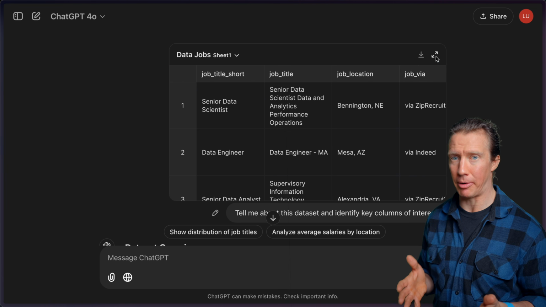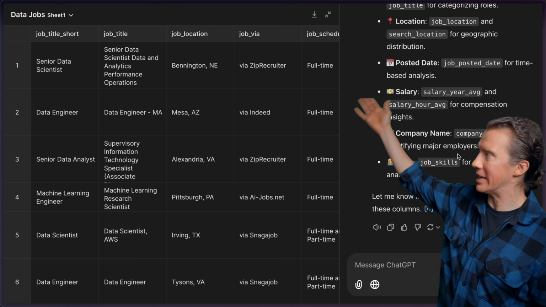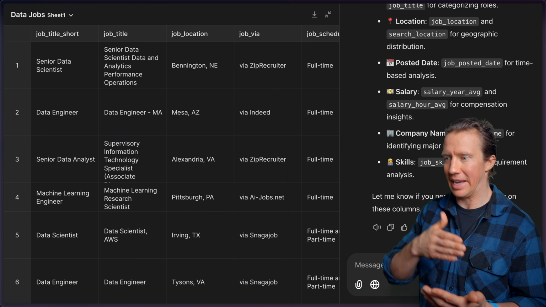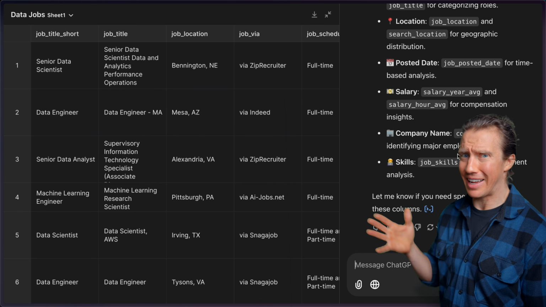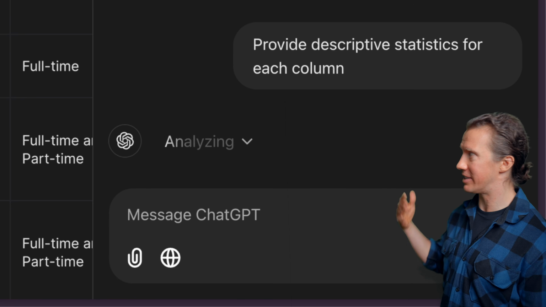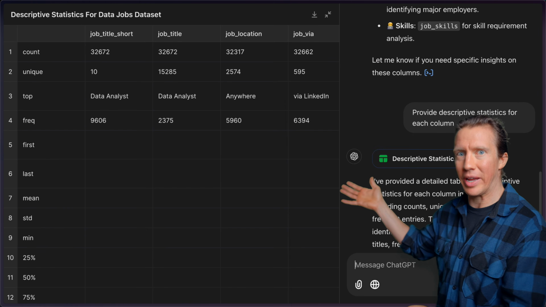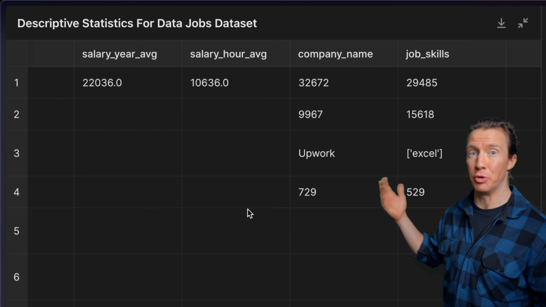So let's dive into this deeper. We're going to go ahead and expand this data set into this expandable view, and now we can see all the different columns and actually investigate the data right alongside our chat. And this view is pretty neat because I can now prompt it something like provide me descriptive statistics about each column, and it gets to work generating it and showing it also in this view. And it provides me key statistics about the non-numeric and also numeric columns.